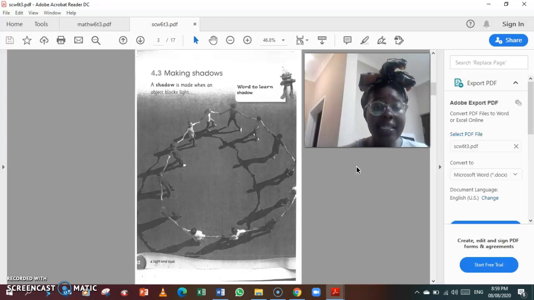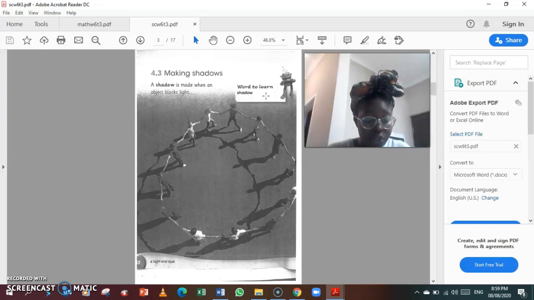So here, these kids have made a shadow. Okay, so a shadow is made when an object blocks the light. Okay, so words you have to learn. Shadow. A shadow is caused by something blocking the light. I will use my cell phone to explain this just now.